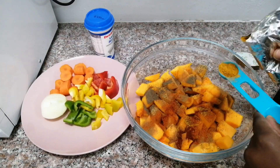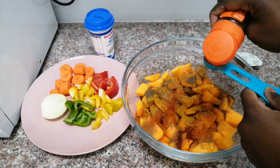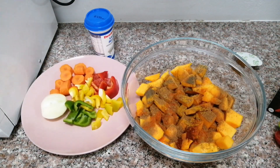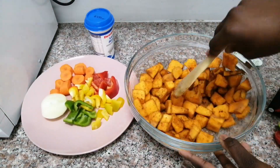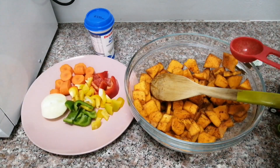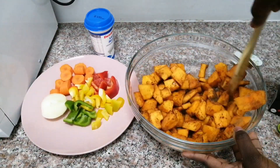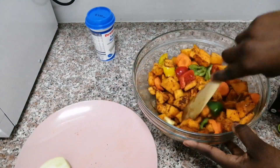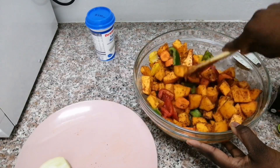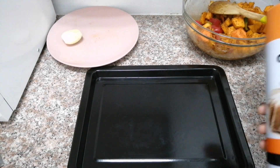The measurements of the spices should be shown at the beginning of the video where we spoke about the spices, so don't worry much about them here. You can really customize them to your liking. Then we're just giving everything a very good mix. I'm adding a drizzle of canola oil — you can also use extra virgin olive oil. Then I'm adding the rest of my vegetables, including the onion, and giving everything a very good mix. Then we're going to set this aside and prep our baking tray by spraying it with some nonstick spray.